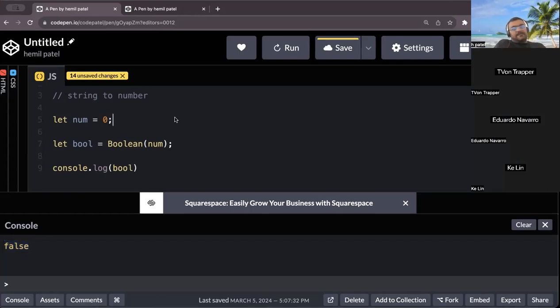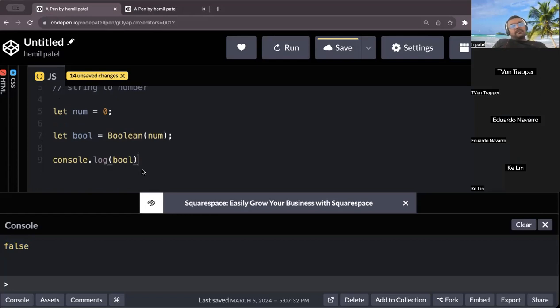Any questions? And again, anytime you want to convert anything to a string, all you have to do is wrap it with String, and then you pass whatever here, right? If you want to convert to a Boolean, then you do Boolean, and then pass whatever the value is here.